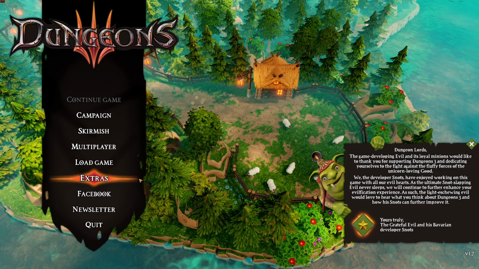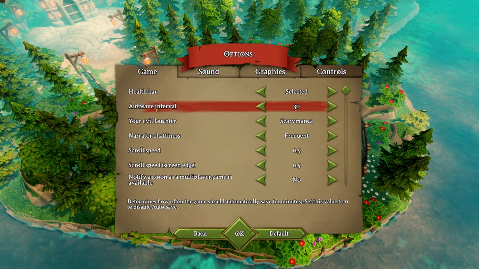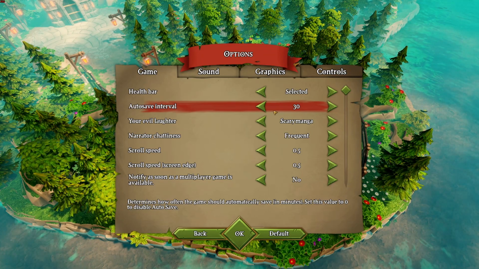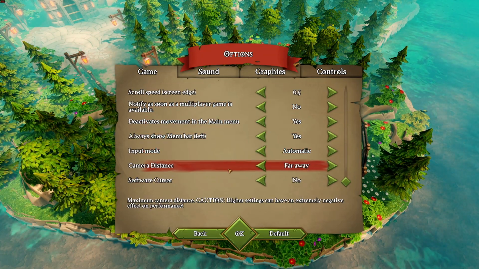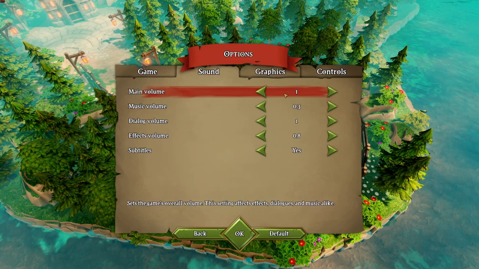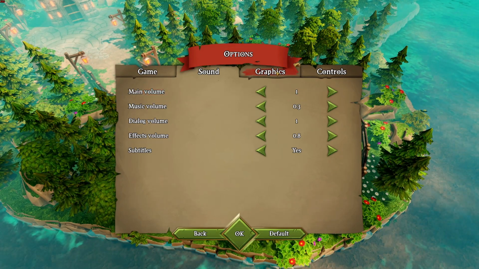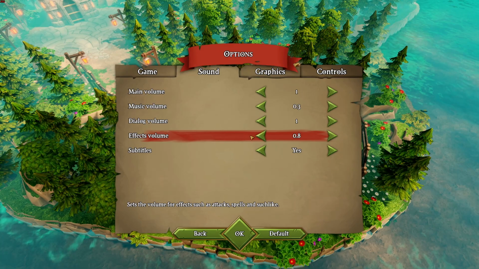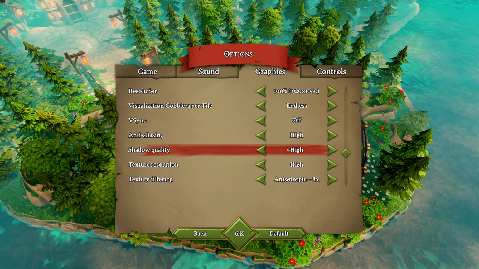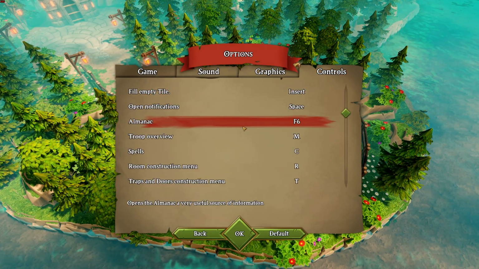Alright, let's go through the normal procedure and look at the options first. Let's see, what do we got? Game, we have the health bars. Not sure if I have these the way I set them up long ago when I played this. I don't think I've actually finished this one. Yeah, looks good. Sound. I'm probably gonna leave it like this for now. Might change it a little bit, maybe give the effect a little lower. We'll see. Graphics should be on high everything, yes. And controls should be default. Nothing really changed.